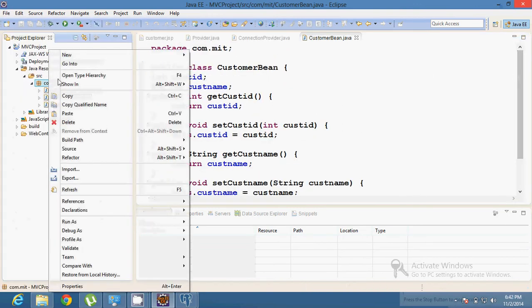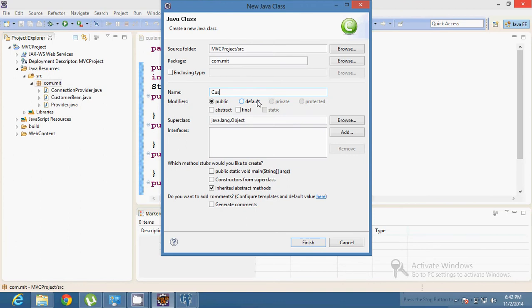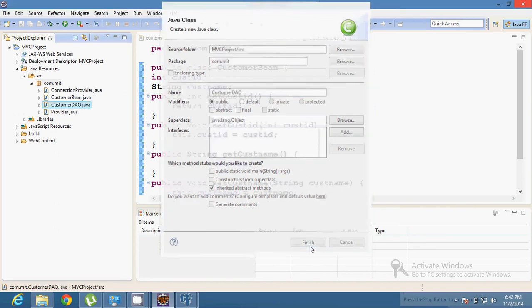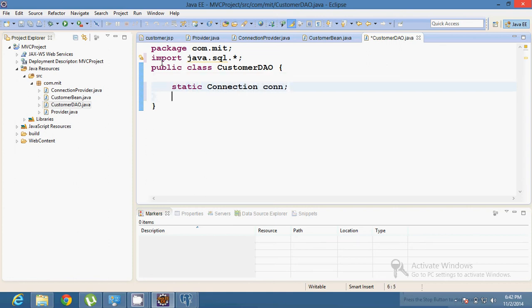Next step is we need to create one business logic or business functionality. That should be my customer DAO, which will consist of insert function, delete, whatever you want, the records for the customer that you want to insert in the DAO class. Let's click finish. Again here I need to import package java.sql. Here I need to declare variables, database objects, say con, and we require prepared statement also, pst. Create the function now.